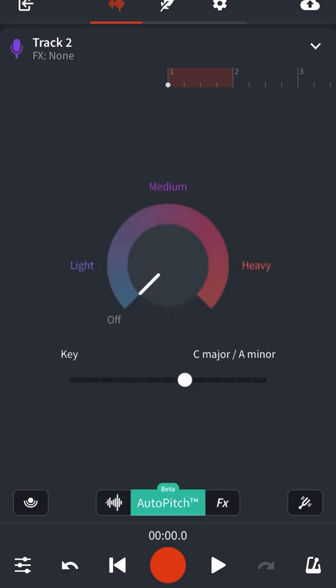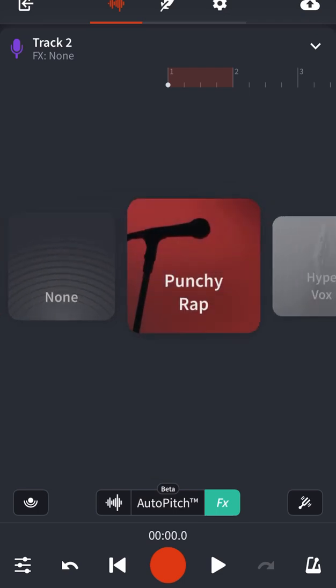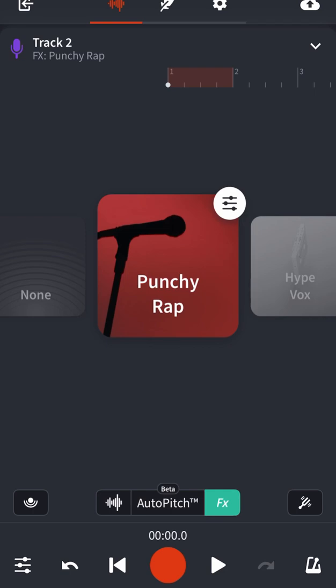So get your keys right. So what I like to use is this. Then put it right here a little bit. It varies for each song, you can do what you want. But I'm gonna put it right here. Bang. When I first started out, I used to use this punchy rap, but then I realized it don't sound as good. It don't sound like a real song, you know what I'm saying?